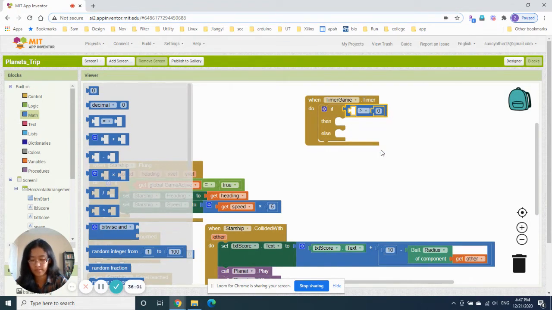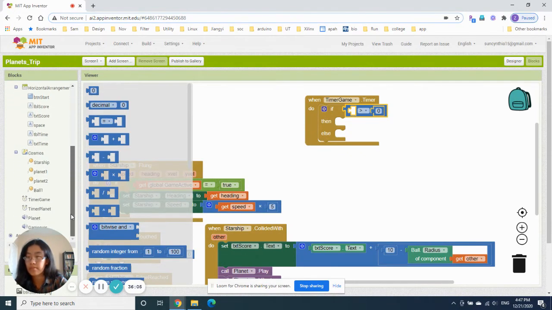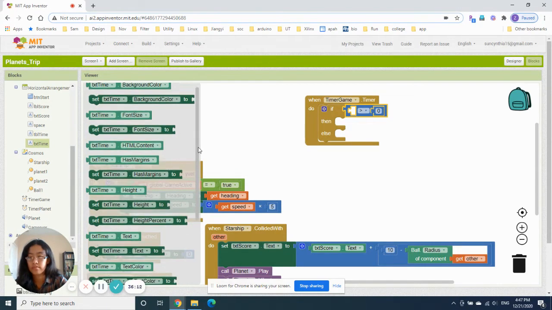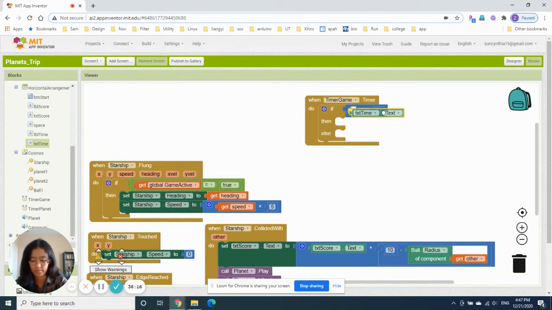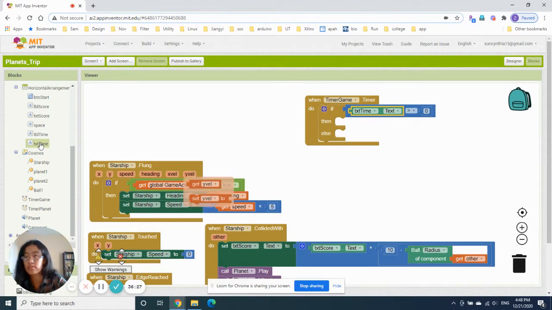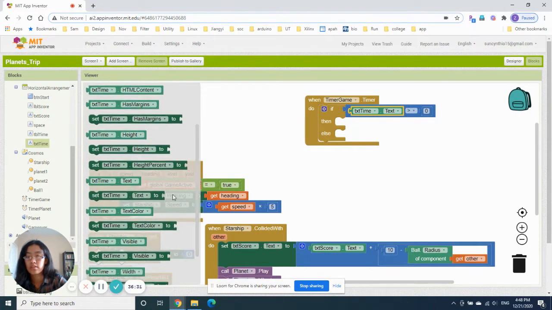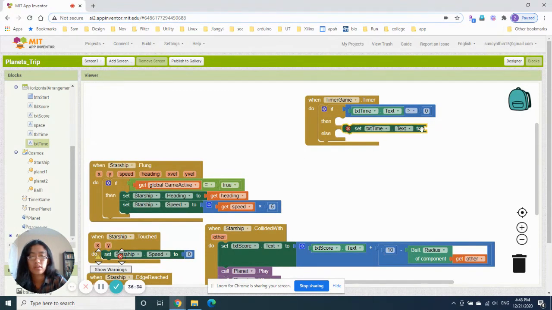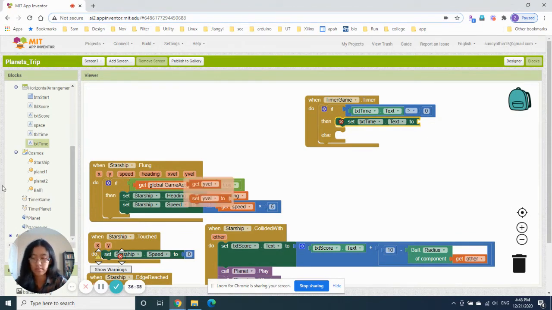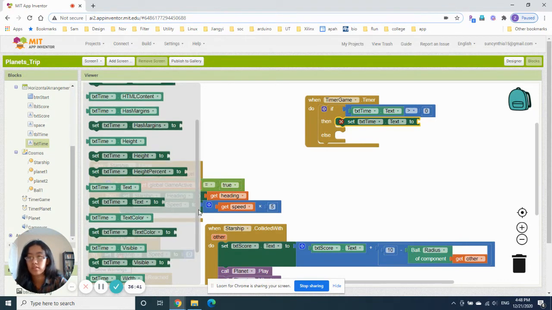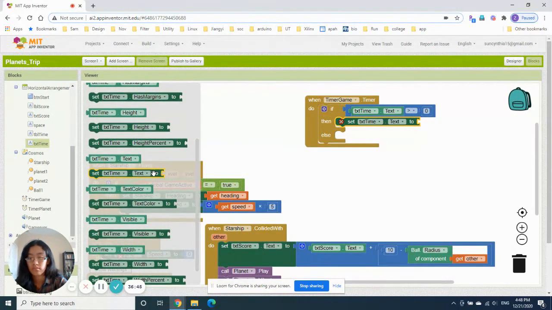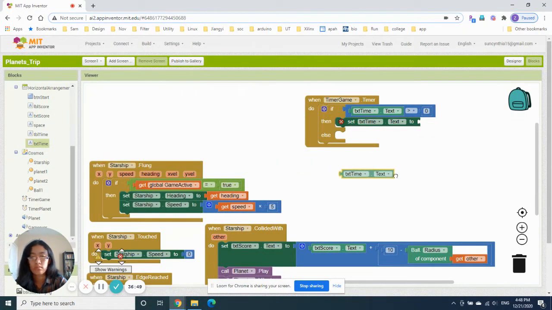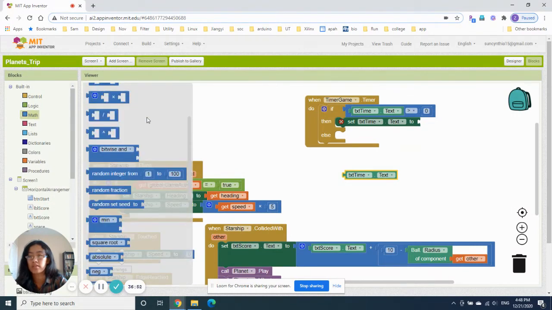Greater than text time. Then we gotta, if it's still greater than zero, then we need to count down. So set text to text minus one, so text timer minus one. And we need to put all of this inside a subtraction.